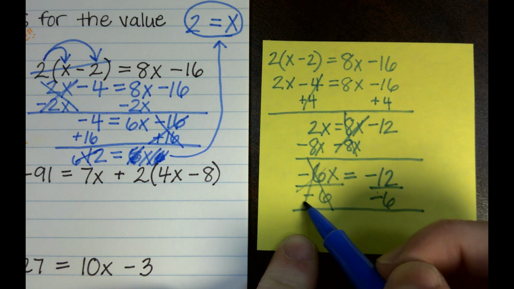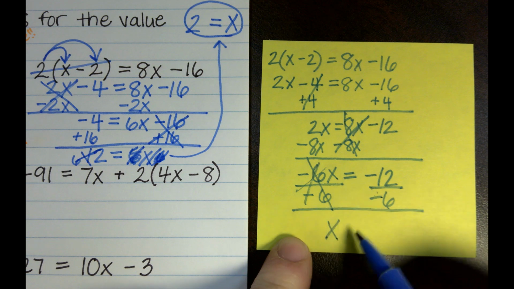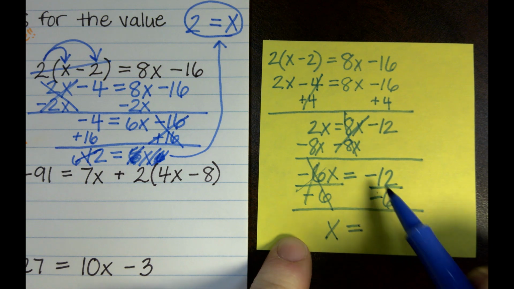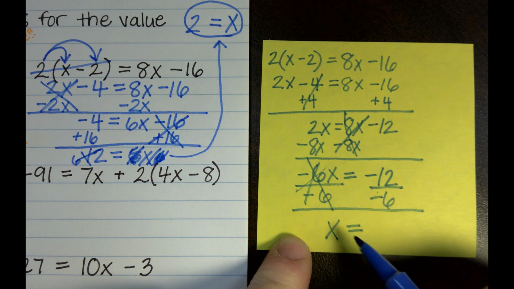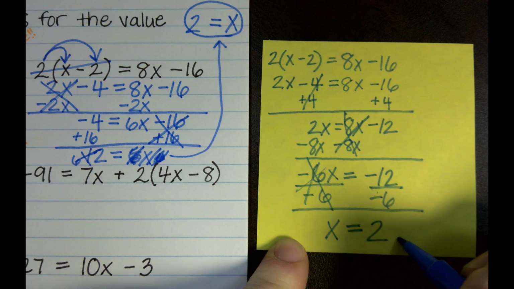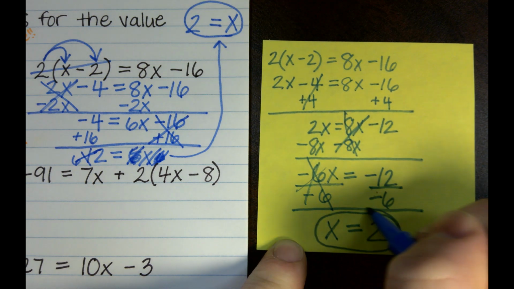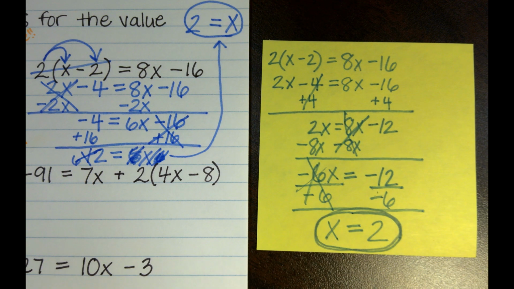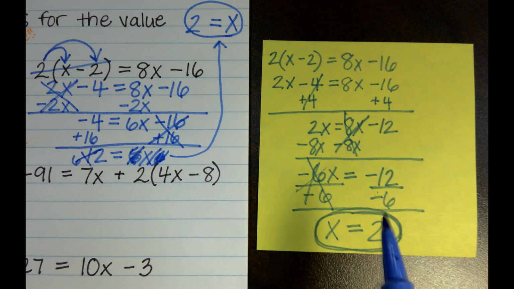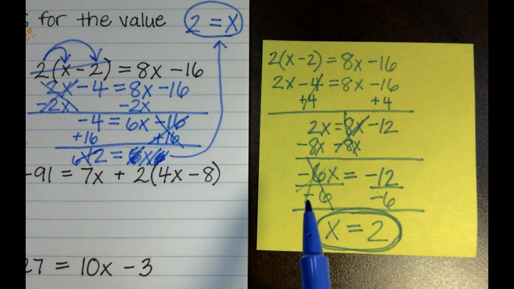And we would see that would cancel. We'd have x equals, and those two negatives would cancel each other out, giving us the same answer of x equals +2. So there's multiple ways you could go about doing it. If this confuses you though, feel free to just continue to do it the way that I've been showing you.